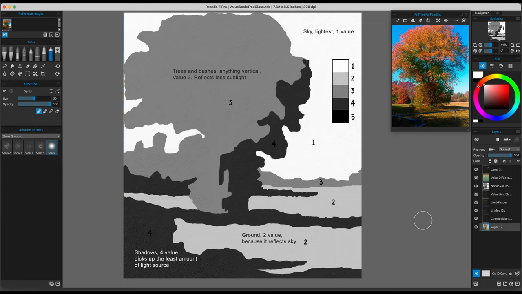Another great option that Rebelle offers us is within our color square here, we can come over to our little hamburger here and go to color wheel. Come down the flyout to grid, and you have the option of loading either a 9x9, a 7x7, or a 5x5 grid. If we do the 5x5 grid, we have a value scale very similar to what I have, and here are your colors relative to that value off to the side. You want a few more values to work with, which you eventually will. Come over here, you can do a 7x7, and you can do a 9x9 or just choose none and work out to the side like I have done.